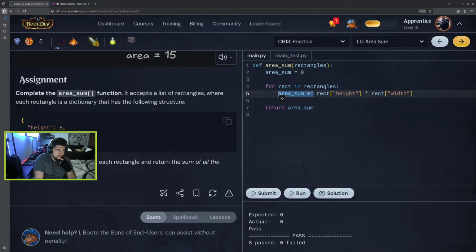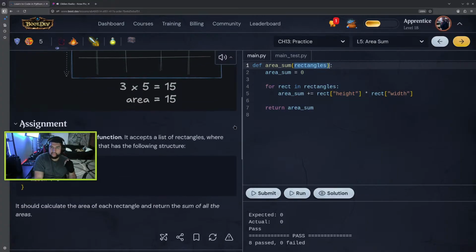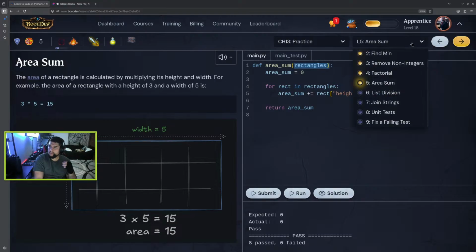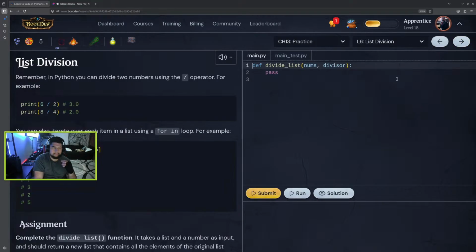So it goes through all the rectangles in this list. For rect in rectangles, area sum plus equals rect height. Okay. I know I'm gonna forget how to do it, but whatever. Practice makes amateur turn to slightly better. Ah, mediocre.